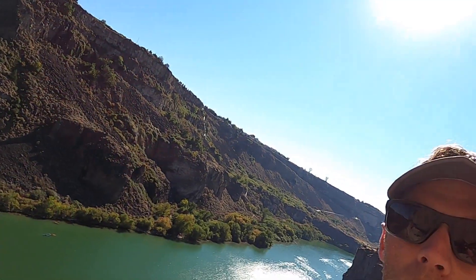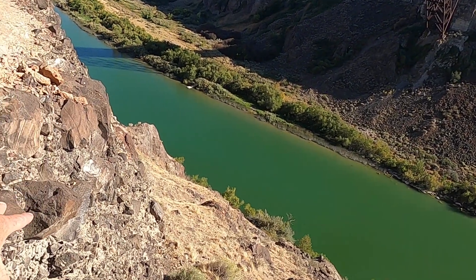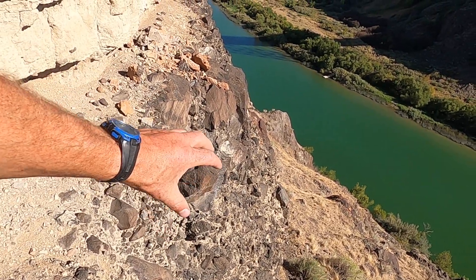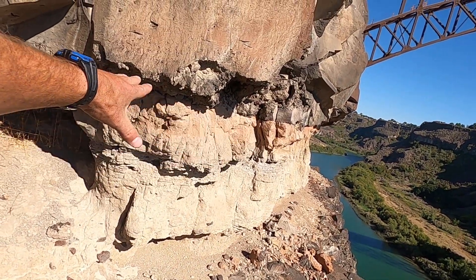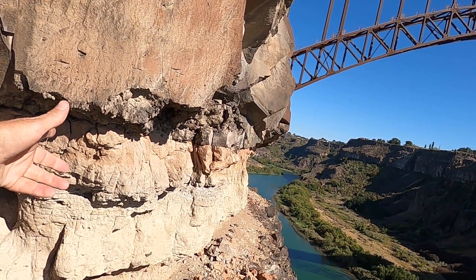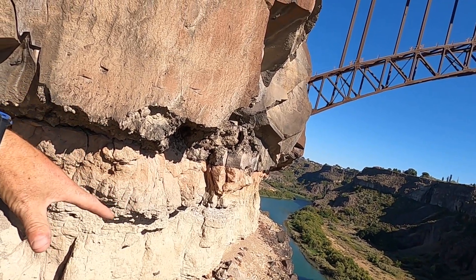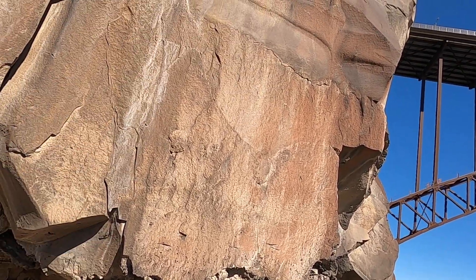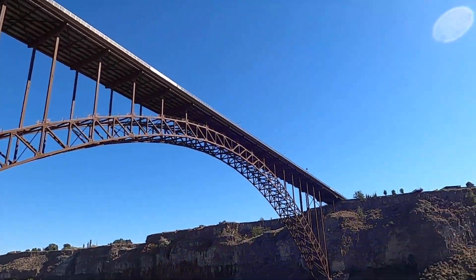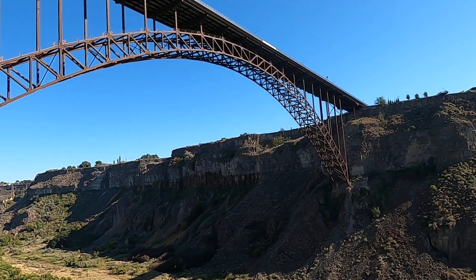So right here under the Perrine Bridge, we have at least four layers. At the bottom is the rhyolite — that light gray layer — representing the Yellowstone hotspot. Then we have the breccia just below us, these glued pieces of rhyolite all stuck together. Then the creamy colored silt layer, which represents some sort of depression that filled in with silt, either by windblown energy or perhaps a pond or small water body. And finally, the massive basalt layers, which form the top layer and the rim of the Snake River Canyon here in South Central Idaho, along with the scenic Perrine Bridge. Enjoy the great geology here of Southern Idaho.